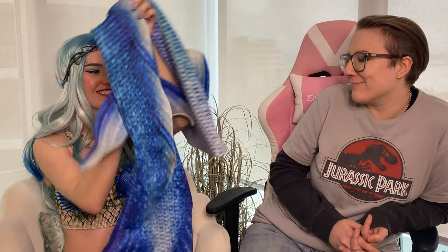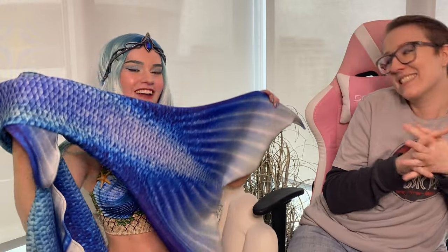Oh my gosh, I'm so excited. And it has little, I don't know if it's ankle fins or shin fins. I feel like kind of calf fins. I don't know. They're so cute. They turned out well. This is the new tail, guys. Let us know what you think. And we're going to go for a swim.